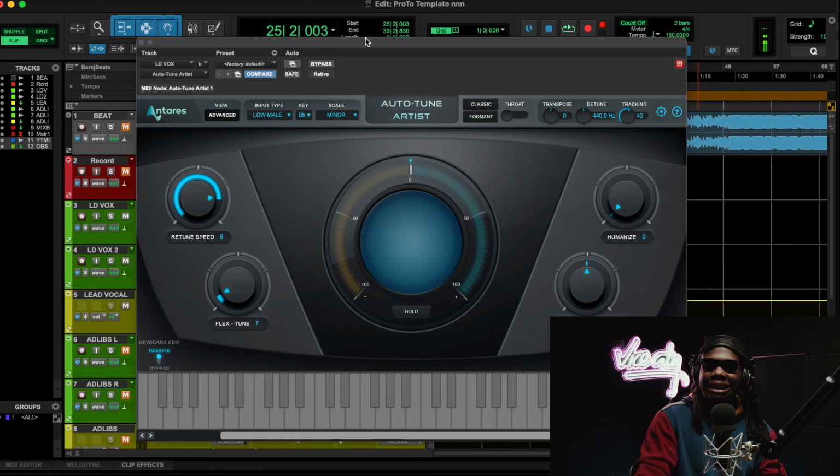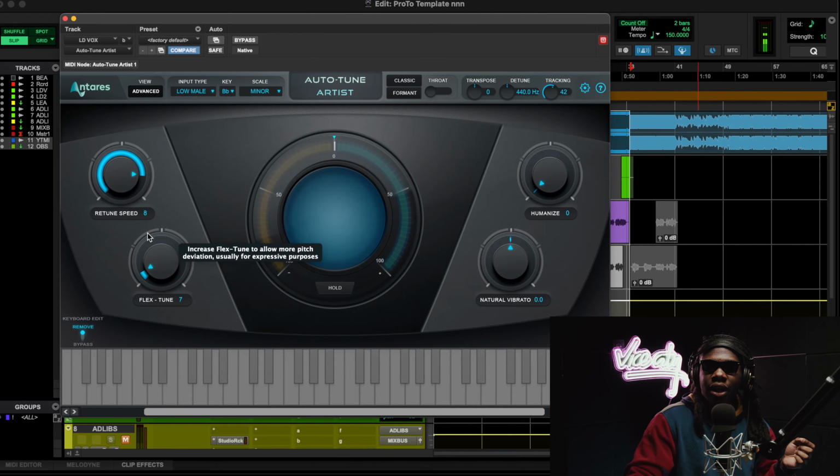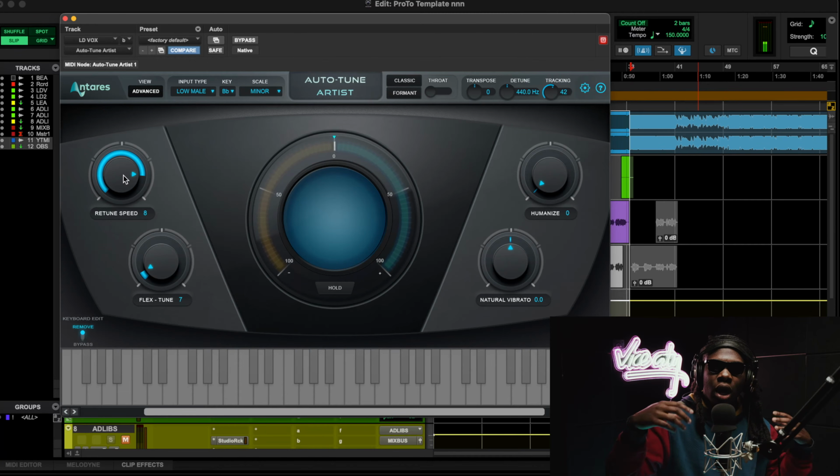So in order to enhance something like that, we're using this auto-tune right here. We're using the smallest humanize to really start to enhance those pops and clicks and those natural mouth movements inside of Yeat's voice. Also a little bit of Flex-Tune. I like it a lot because it brings out some of that low level detail. I don't use it all the time, but with somebody like Yeat, where he is bubbling a lot with his vocal and his mouth is filling up with air, I like to use a little bit of a higher Flex-Tune. And then the retune speed is decent, nothing too crazy. It doesn't sound robotic. It still sounds fast enough to where you hear the tune, but still musical.